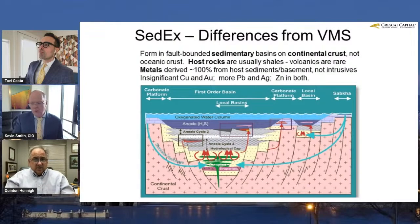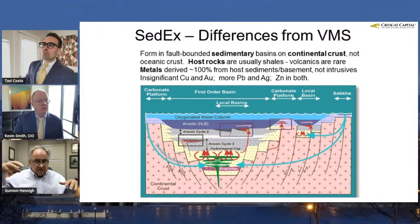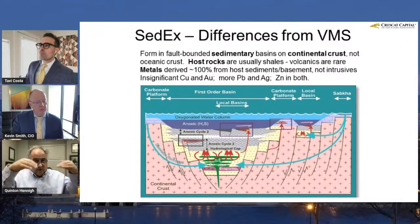These things often form in basins, fairly big basins, that can have little compartments and different areas where these deposits can form. You can get side basins, you can get a bigger basin, like in the Red Sea right now. Believe it or not, there's a SEDEX deposit forming right now. I kid you not, at the bottom of the Red Sea. Okay, these tend to form in areas where a continent is ripping apart. It's basically pulling apart, and the land is subsiding in response. And as it does, the ocean comes in and forms a big bay or a sea like the Red Sea.